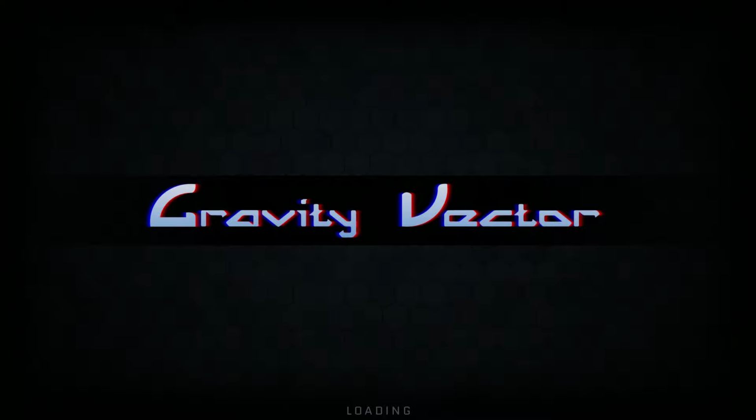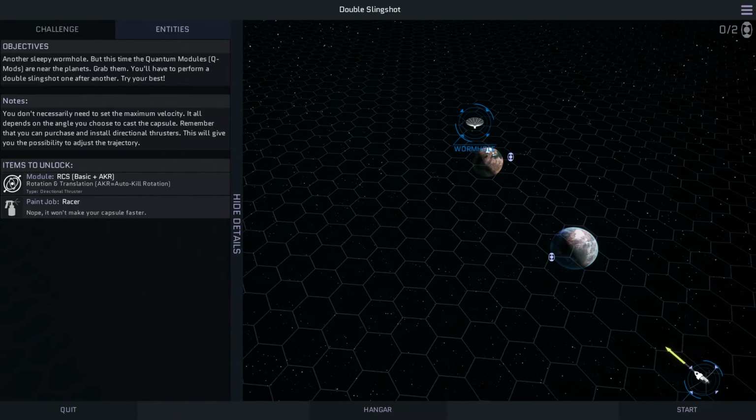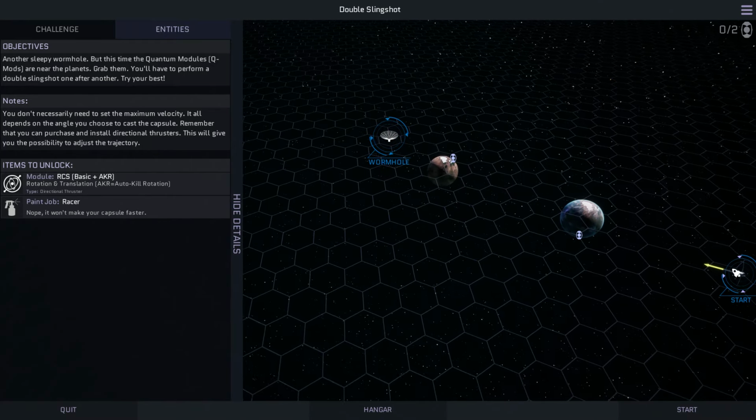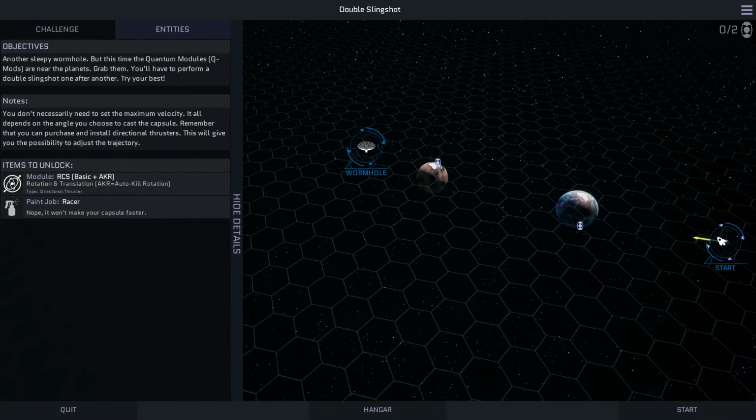We'll take a look at one more level. I haven't put on any thrusters and double slingshot. That's gonna be hard. Another sleepy wormhole, but this time the quantum modules are near the planets. Grab them. You have to perform a double slingshot one after another. Try your best. You don't necessarily need to set the maximum velocity. All depends on the angle you choose to cast the capsule. Remember that you can purchase and install directional thrusters. Will give you the possibility to adjust the trajectory.